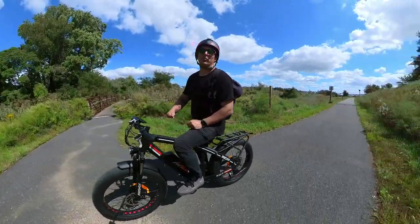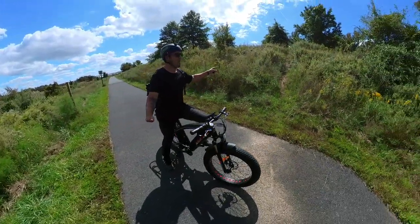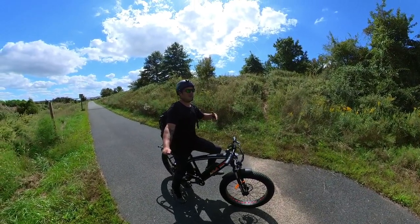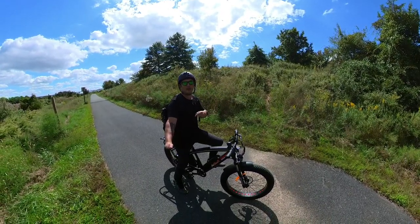Alright, so we've reached a crossroads at the trail. Make a right, go across the bridge, or make a left and go up this hill that is heavily just rocks and dirt and shrubs, and this is an all-terrain bike. So yeah, let's go up that and then we'll head over that way.